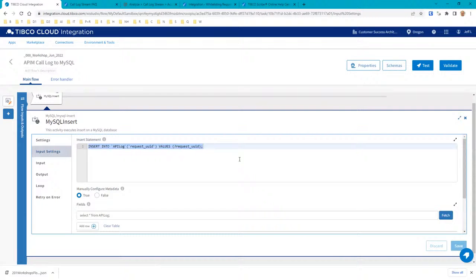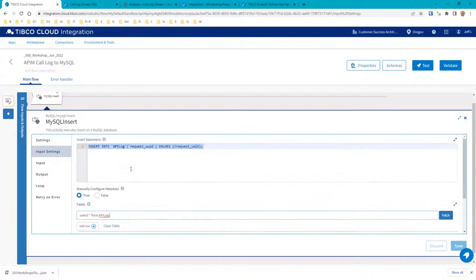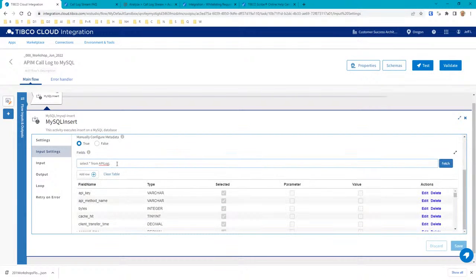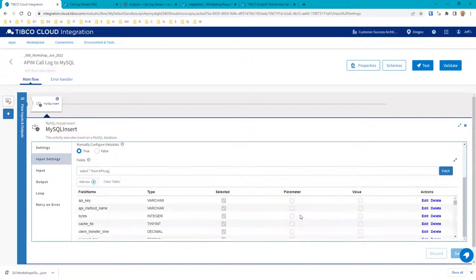Then what I usually do first is go down and get all the fields. So you go down and say select star from API log. If you do the fetch here, this is going to generate the fields. Little pro tip here: anytime you have a SQL statement within Flogo, make sure you close it off with a semicolon. It's expecting that, and that's the key that it's going to parse and execute this statement. Right. So again, once we do the select statement and fetch, it's going to populate the field names down here of all the fields in our database, so we can see everything we have.